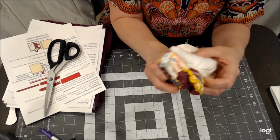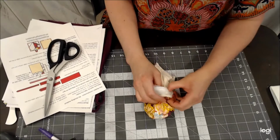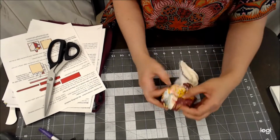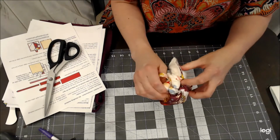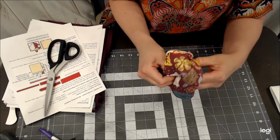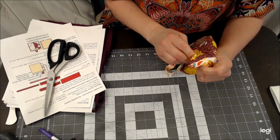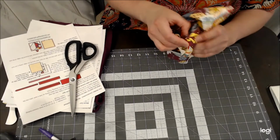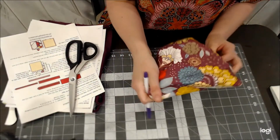So a lot of layers in this. There's my little loop. And we're almost done. You can poke out the corners with dull scissors. I would not use sharp scissors like this to poke out the corners. Or if you have a dowel, or you could use a pen.